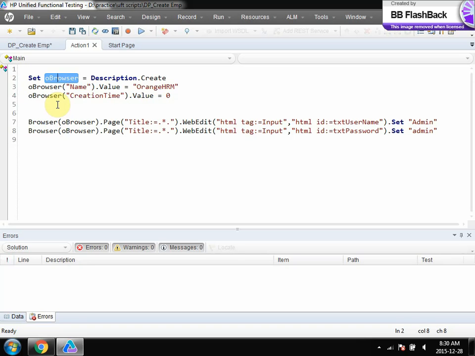Because starting with the N, the name can be anything, right? When I say N dot star, N is a starting character, dot star means the remaining can be anything, right? So that's how we can define the properties and values, depending on what kind of objects that we want to get.